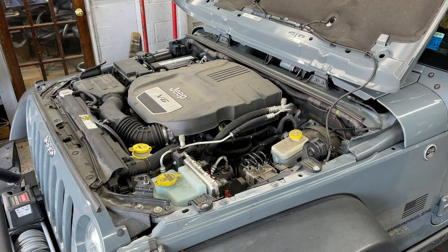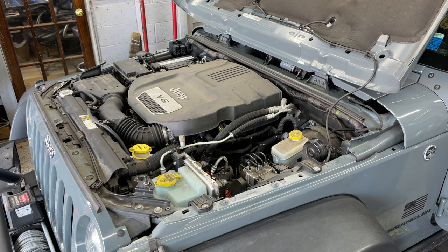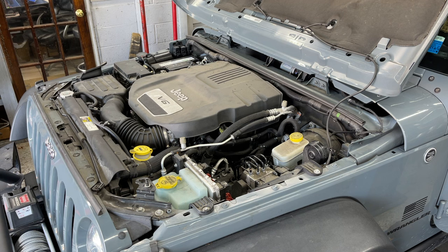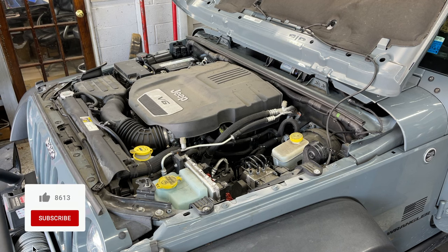Okay, moment of truth, guys. We're gonna start this car now. And it might sound funny in the beginning, and that's normal. Been sitting on the lift for a couple of days, no oil. Top of the engine has no oil. We just did an oil change, so.